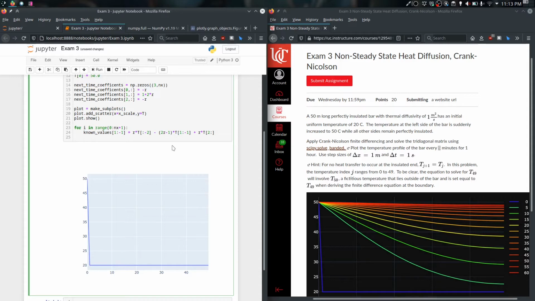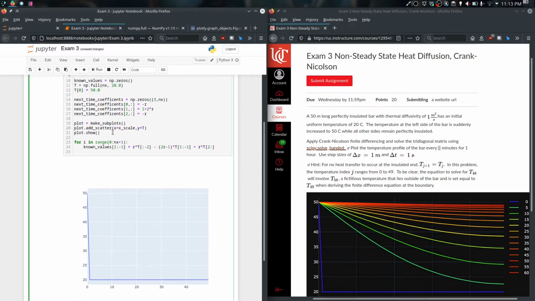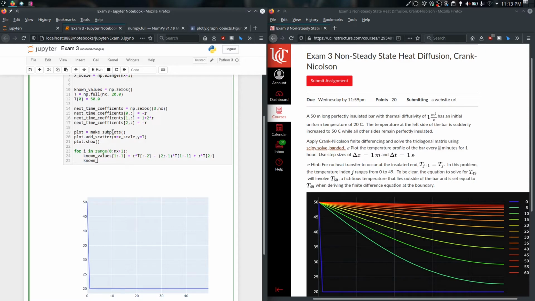So, boundaries. Now the very left boundary is a constant temperature, it doesn't change. We're not going to try to modify that temperature at the beginning at all. So we can say known values, the very left boundary. Oh no, it's parentheses instead of brackets. So no, the temperature does not change. We should just say it is R times T0. Easy peasy. That's it. Doesn't change. It's just that, multiplied by R, all good.